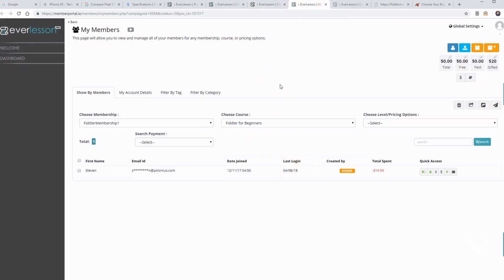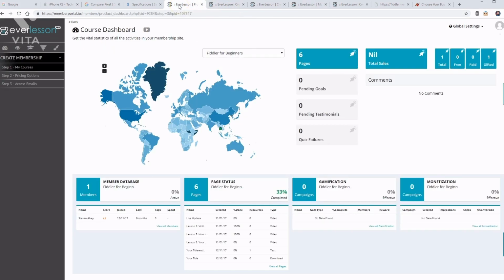And then, of course, we've got the members page here, which will give you your members' names, when they join, their last login, which is an important stat to sort of keep track of because that gives you an idea of the level of engagement that your members have, and the amount spent. So pretty straightforward stuff. Just be aware that it's there and be aware that you do need to be monitoring this stuff and taking actions according to the information that you're finding here as you manage and monitor your online courses.